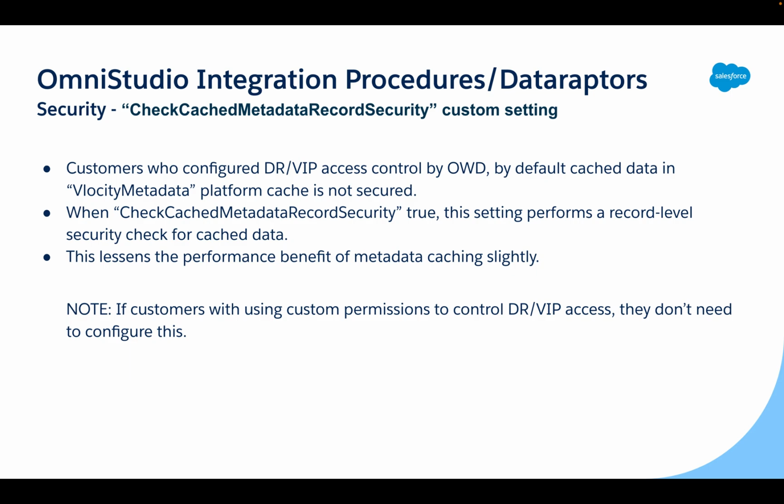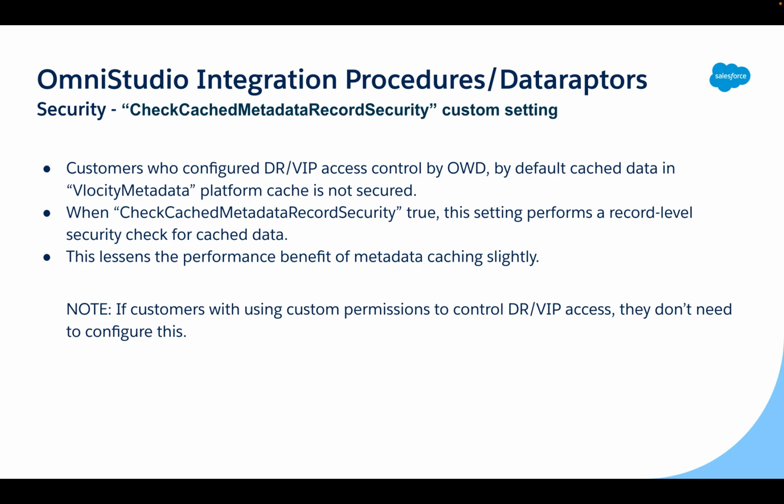Apart from the security aspect about who has access to which data raptors, there's another thing which we need to bear in mind. The data which we cache would be easily accessible to everyone if we are not defining certain security measures. For customers who have configured data raptors and VIPs to be controlled by OWD, by default, the cache data in the platform cache is not secure.